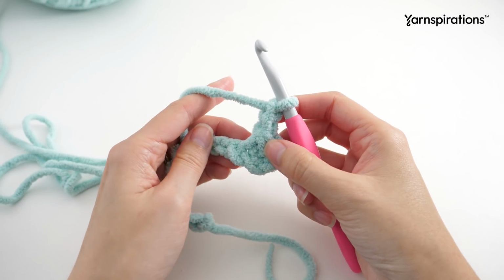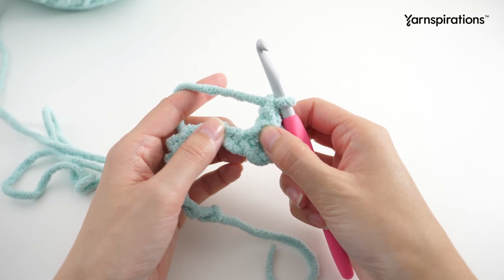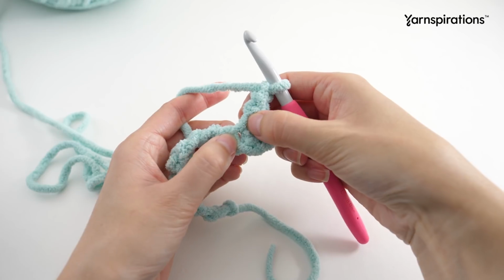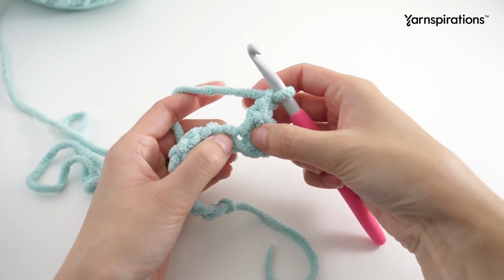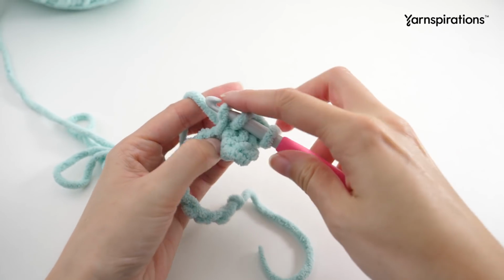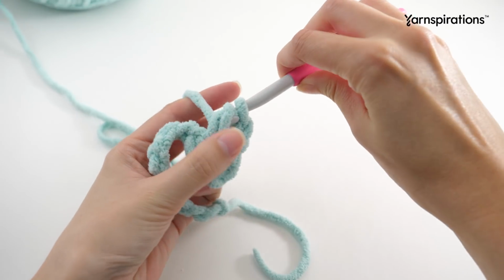And now the instructions say to make 1 more half double crochet in the same space. So I'll really just try to find the bottom of that post, see where that's coming from. Then I'll know where to stick my hook to work that last half double crochet.